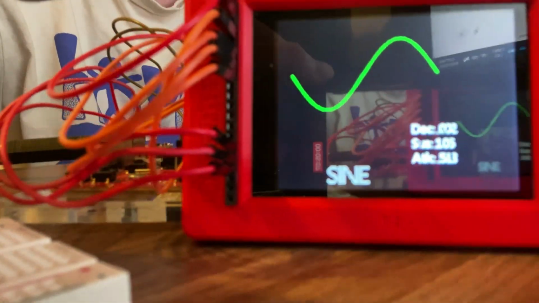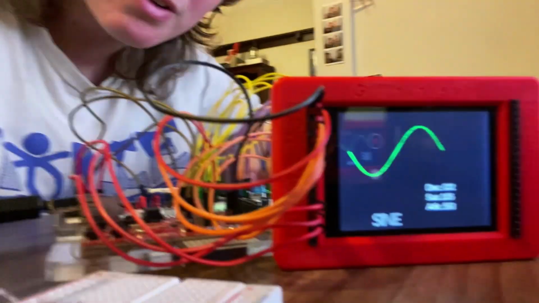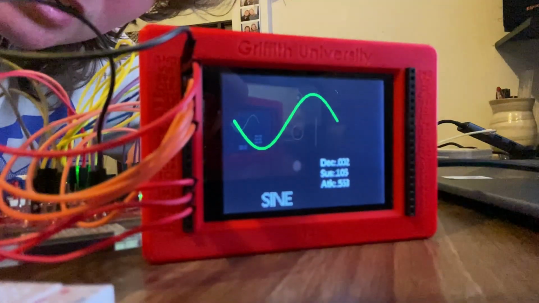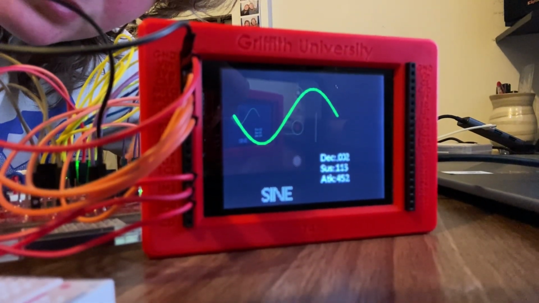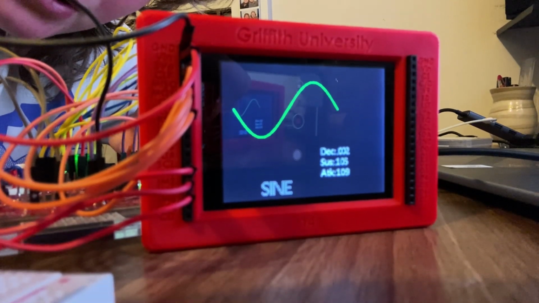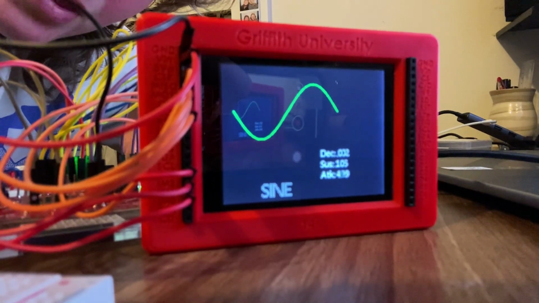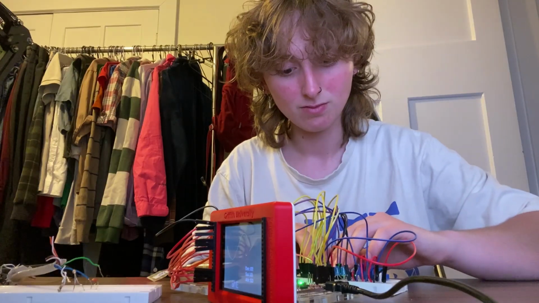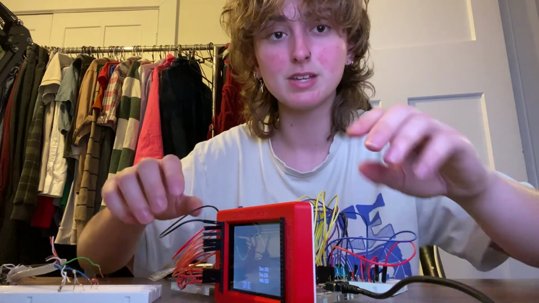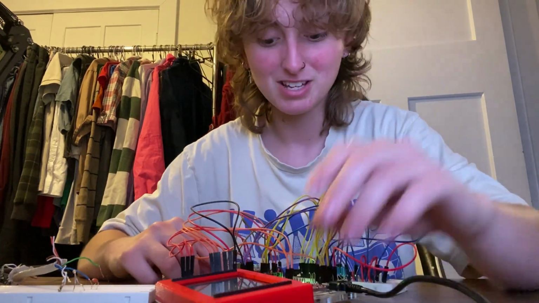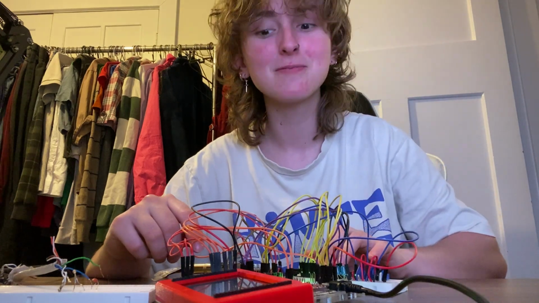But also on the display you can see we have the analog to digital converter values. They are changing a lot right now because they're too sensitive. But you can see the bottom one right now, if you look at it, you can see that I'm changing it with this potentiometer. So this is sine wave mode, and as you can tell, it's not a perfect sine wave.